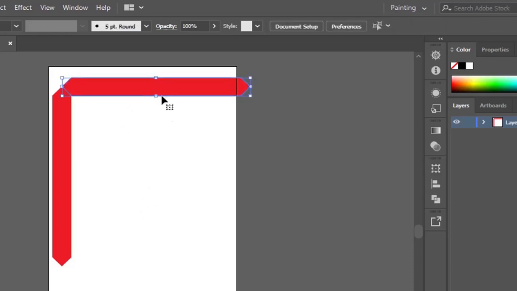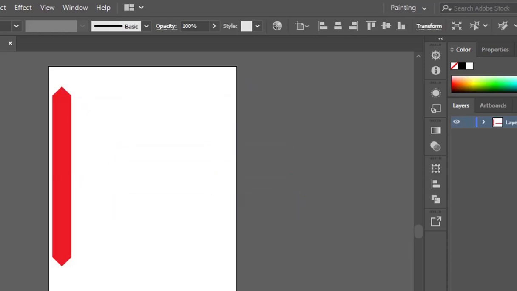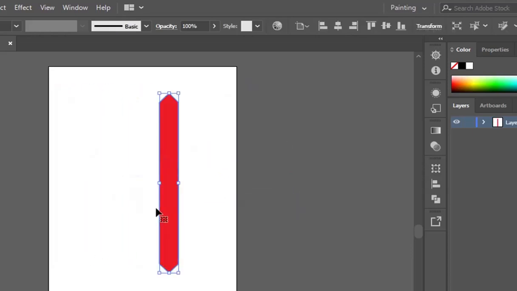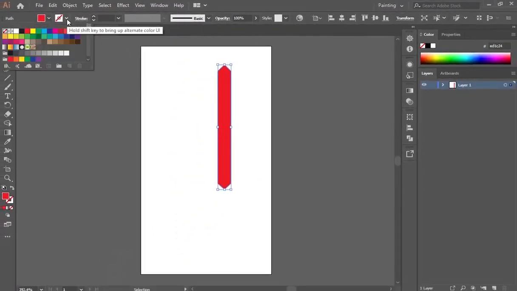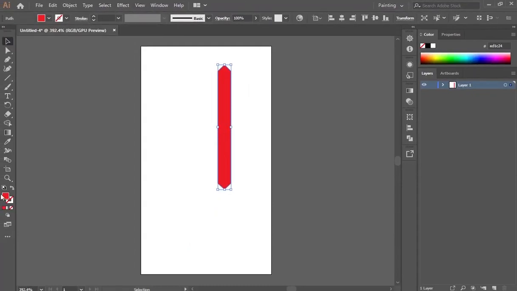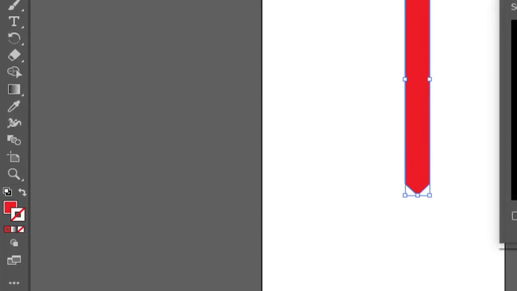So if you want to be sure of maybe the accuracy of what you're doing, let me delete this first. You can also enable the stroke that was required. So to do that, we come down here and we select the stroke icon, double click it.